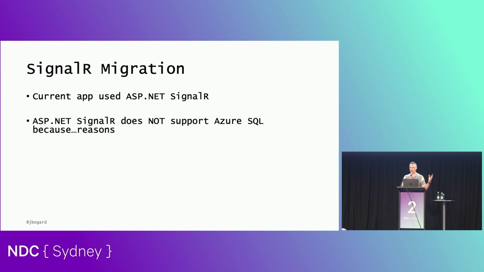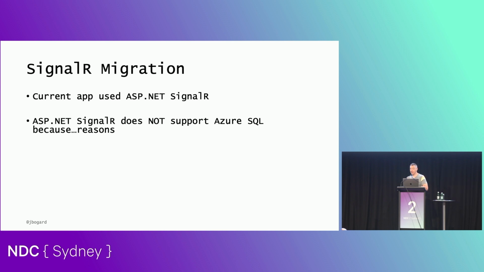So they were on a web farm scenario on-prem, so they'd already gone through this process of putting their backplane of SignalR into SQL, right? So it's just all there together. ASP.NET SignalR does not support Azure SQL. Why? Because there's a line of code, and I finally found this because it had this very specific exception title. So you go search in GitHub, and sure enough, when SignalR starts up, and you're using the SQL backplane provider or whatever, it will check the server properties and says, if you're Azure, throw an exception, not supported.